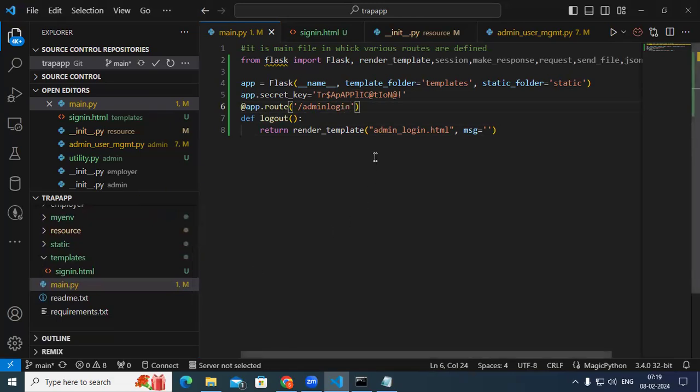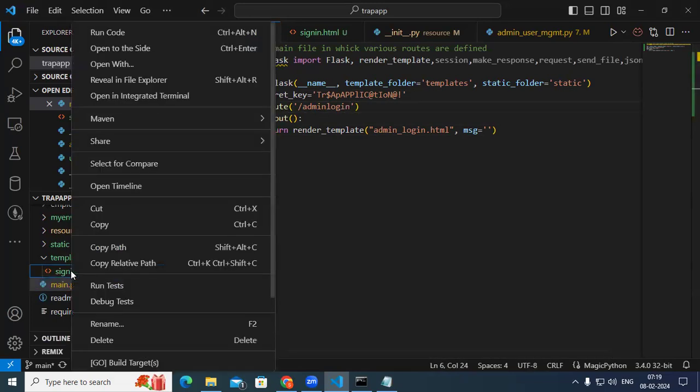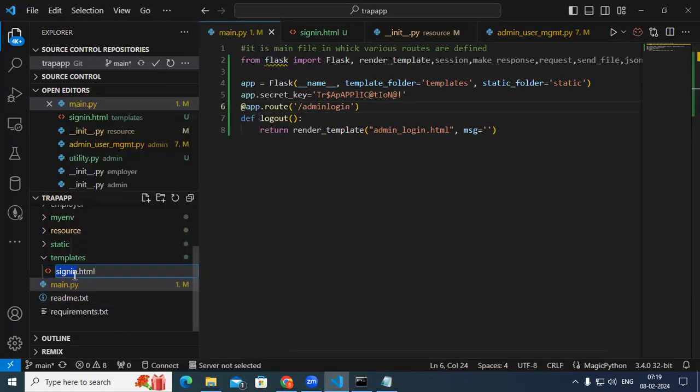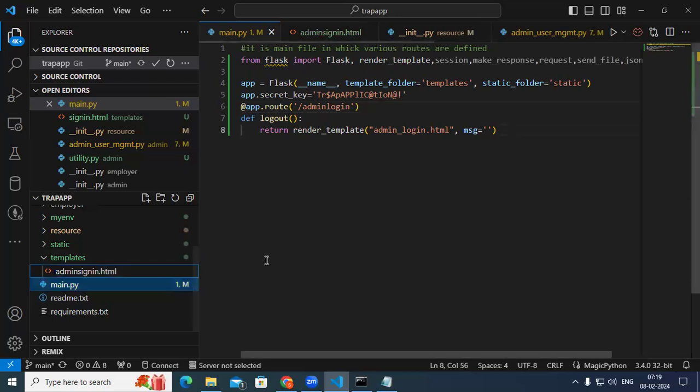But we kept this as signin. Instead of this one here, you can rename it. You can put it as admin signin. We put here admin signin.html.